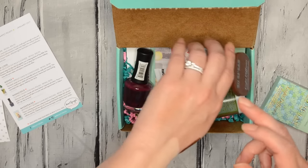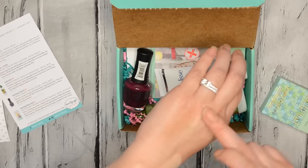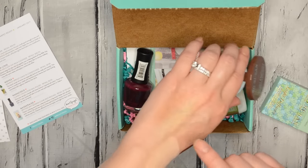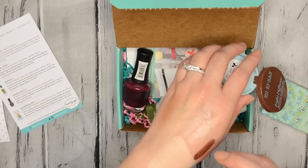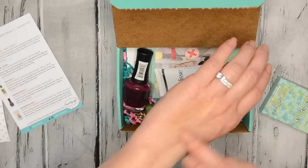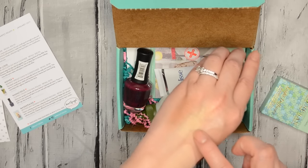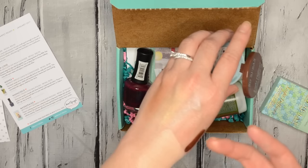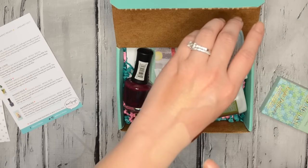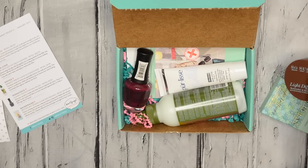This is the highlighter portion of it, and I'll go ahead and swatch it next to the other 2 highlighters I have on here. I will say that with these products, it seems like I have to go back and forth into the pan to get more pigment. It's not super pigmented, but then again, for your cheek product, it's probably better to be able to build up the color. So I'm going to go ahead and add a little bit more. You can see here it's very gold, and I personally don't really like a gold highlight on my cheek. I feel like if you have a nice tan, it could be very flattering, but right now with my skin tone, I don't really like it so much. But yeah, that is that, and that is full size.